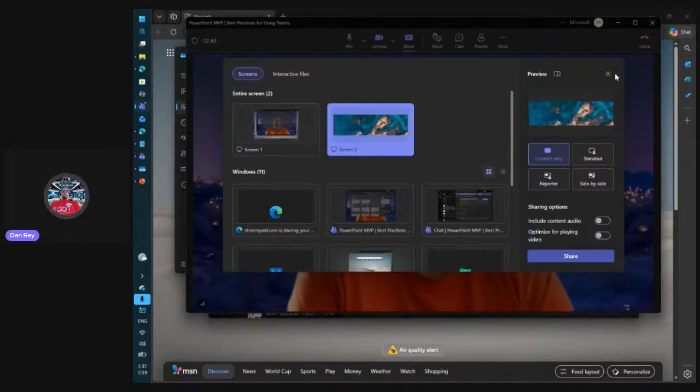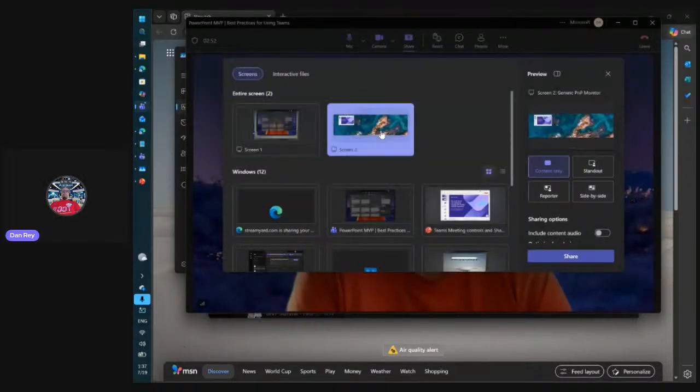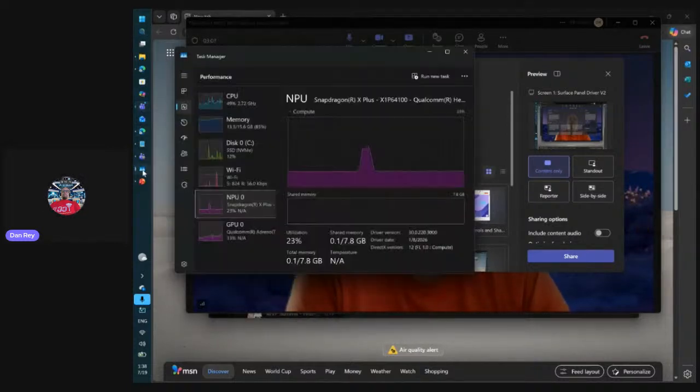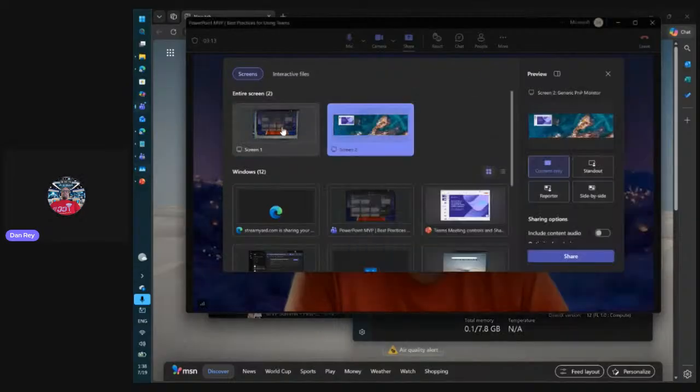What we should see here when we go to the share dialog box, and it looks like it's not updating real time, is you can see that I've got that PowerPoint document open on the secondary monitor. So on the first monitor, no PowerPoint, but let's open the task manager there and kind of move the task manager around and see if that preview is live.